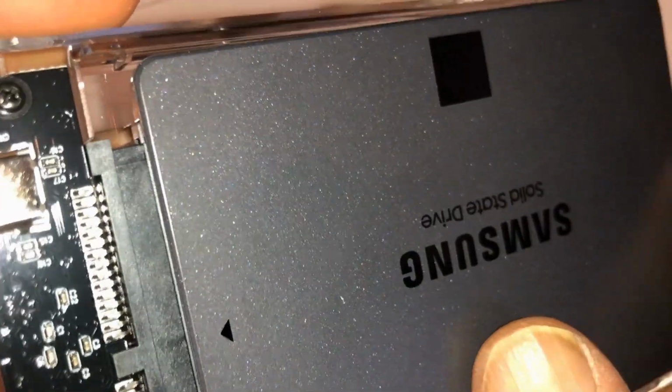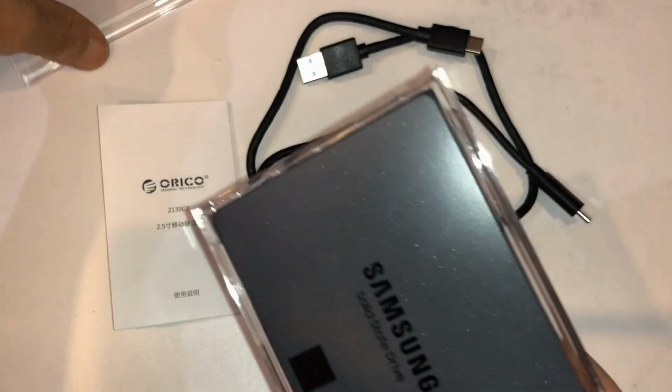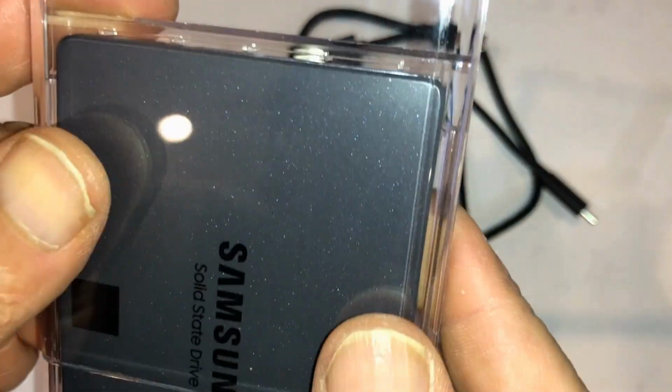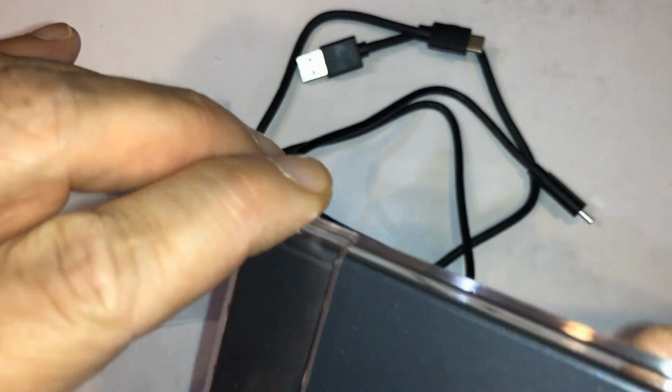And I'm just going to slide it in. Yeah, it's pretty snug. See through. I don't think I need a little cushion. I don't want to take away the look. So slide it in.